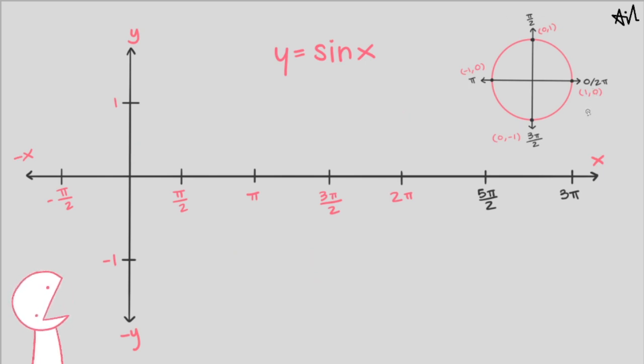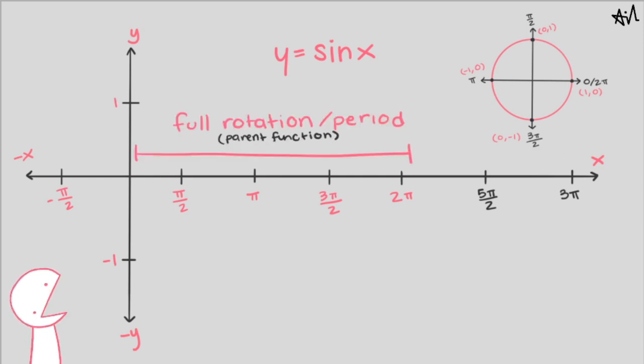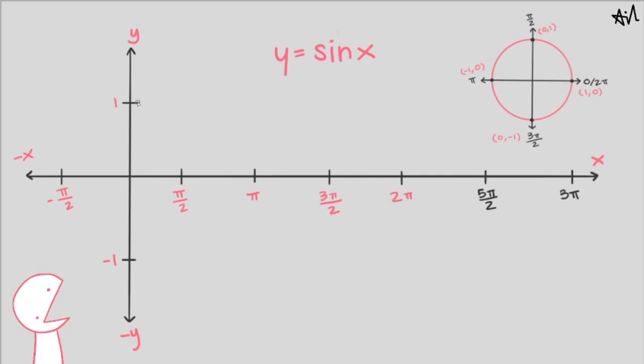If we take a look at this unit circle here, we can see that it starts at 0, pi over 2, pi, 3 pi over 2, all the way back to 2 pi, making this a full period. Amplitude is going to stay 1, since the values only ever go to -1 or 1.